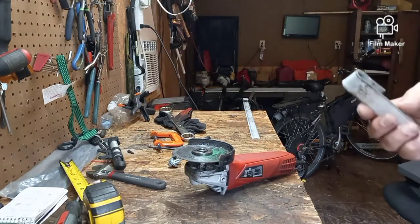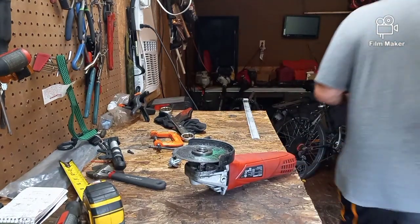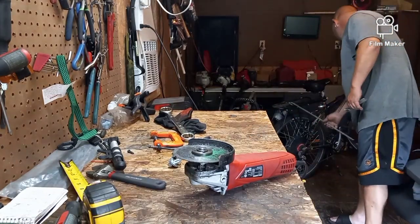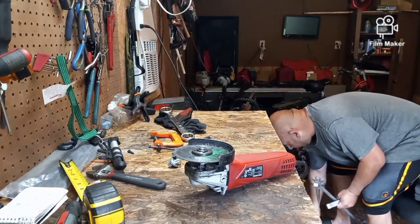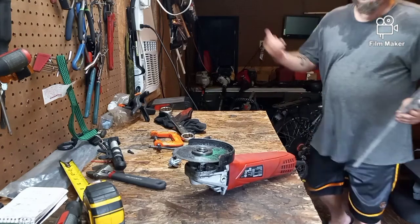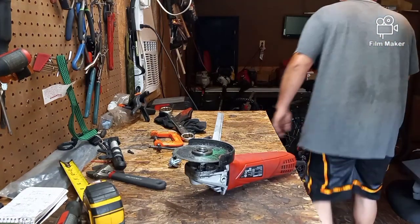Okay, so the magic of film, I'm already there. I've already tested both sides. This is the first bend I made. Tested it to make sure it would hook on there correctly. This is the one I made in front of you guys. Put it on there to make sure it fit correctly with very little space. Sorry, the shop is a mess. I really gotta deal with all this crap. That's why the shop's a mess. Anyway, I cut the first one, because I wanted to show you that it just hangs on.